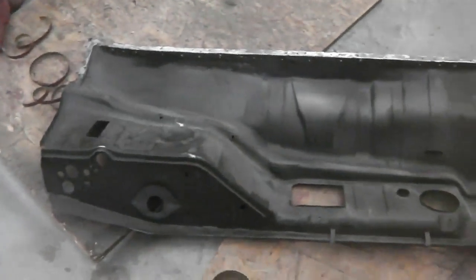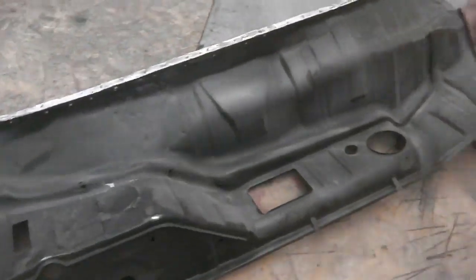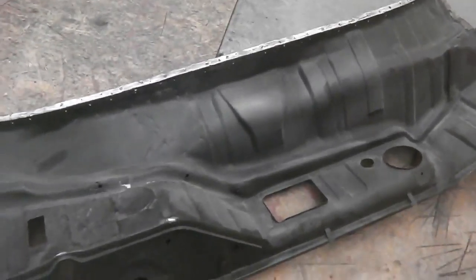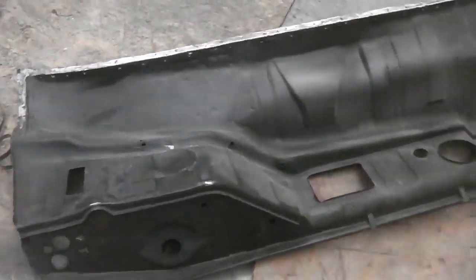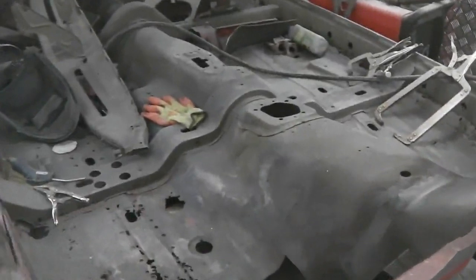Okay, so here we have the bulkhead prepping up, ready to receive its weld through primer on all the mating edges. Then we'll start to make preparations to fit this into the car and actually get the welds on. That's an exciting time. Quite a bit of checking to do to make sure everything fits right how we want, and that includes the windscreen aperture dimensions, which we've discussed earlier.